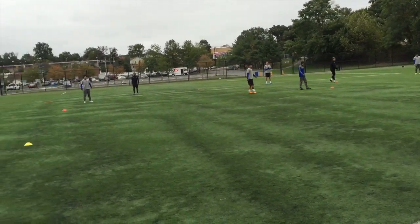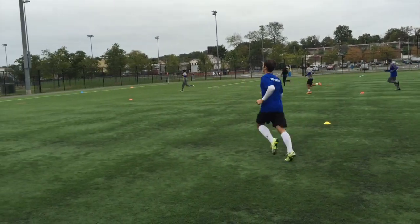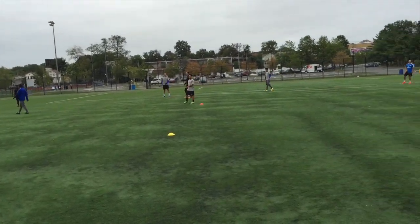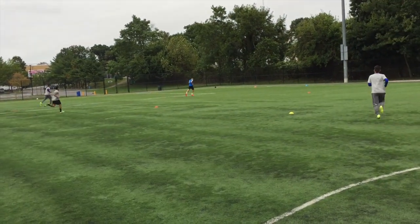So this is just a type of training you could do in any formation, and this is good for team shape, teaching team shape. Everyone has to stay focused, attention to detail, and you can make whatever adjustments you want to make depending on your game model and your formation.